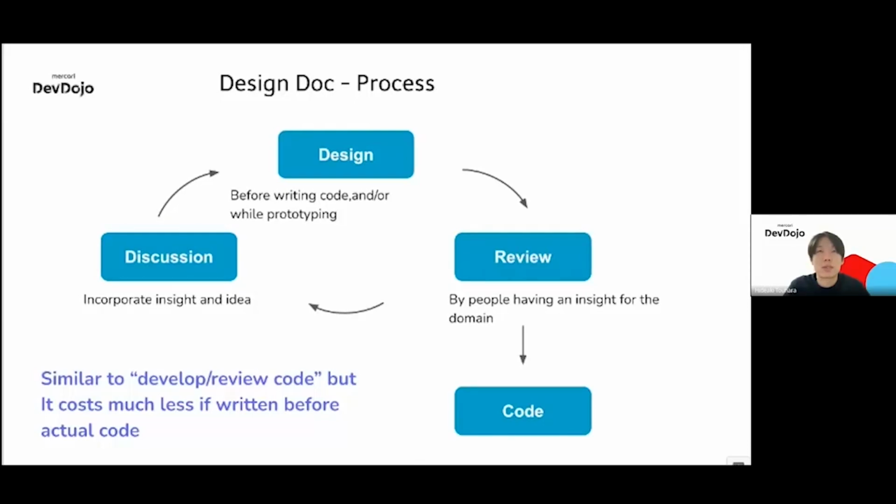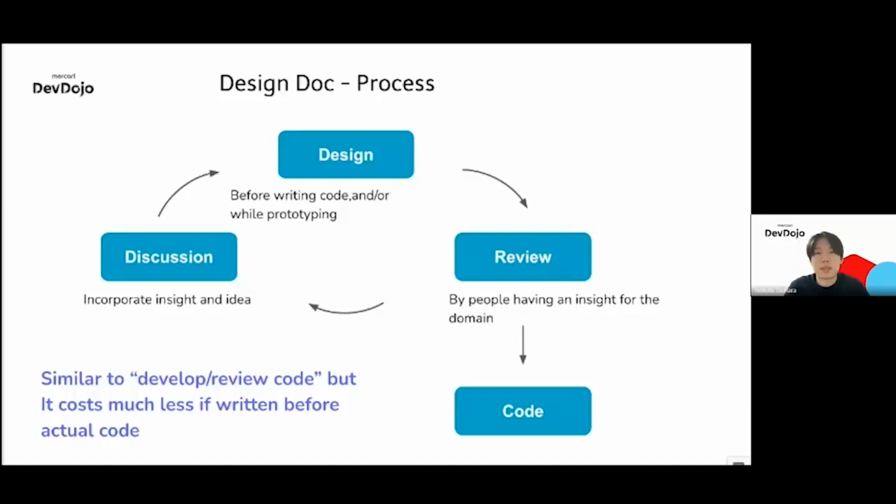Sometimes we need to create a prototype. And so while we're prototyping, we may be creating a design doc. So when do we need a prototype? For example, let's say we want to implement a certain type of feature, but we don't know how it will work in terms of performance. And if we don't know what it'll actually look like in terms of performance, you can't write a very specific design doc.